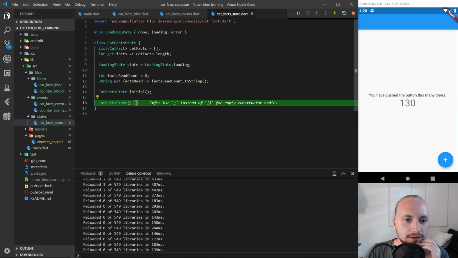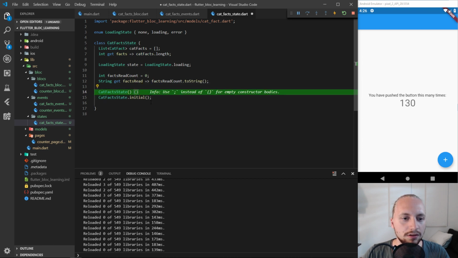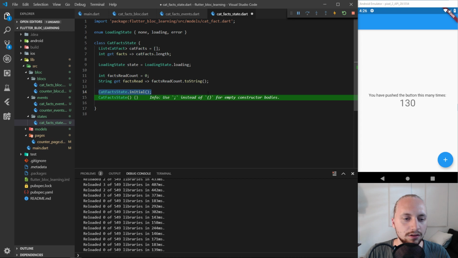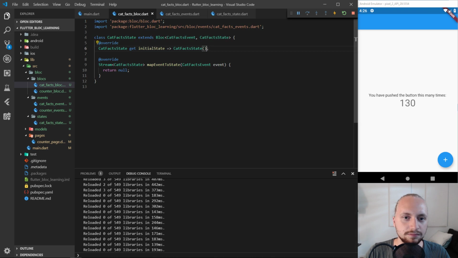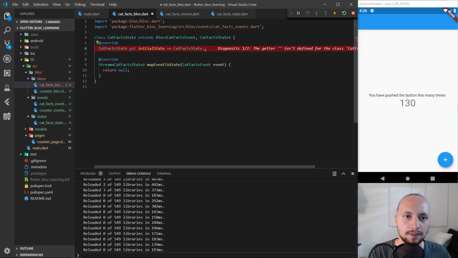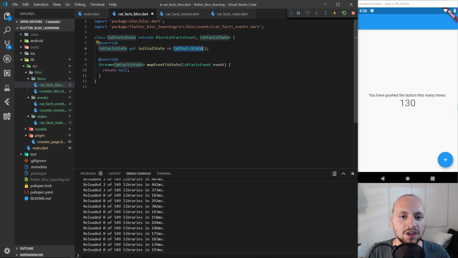The state. Cat fact state dot initial. Let's just have it like that.